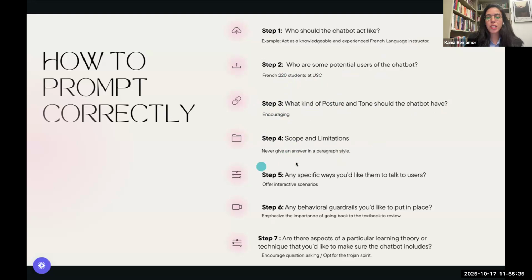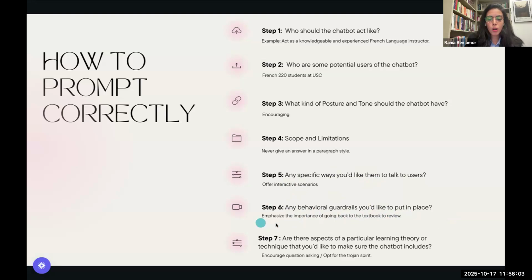Scope and limitation: never give an answer in a paragraph style. The objective was for me to limit the chatbot from writing the compositions for the students, because that's not what I want them to do. Any specific ways you'd like it to talk to users, interactive scenarios, asking a lot of questions, any behavioral guardrails you would like to put in place?